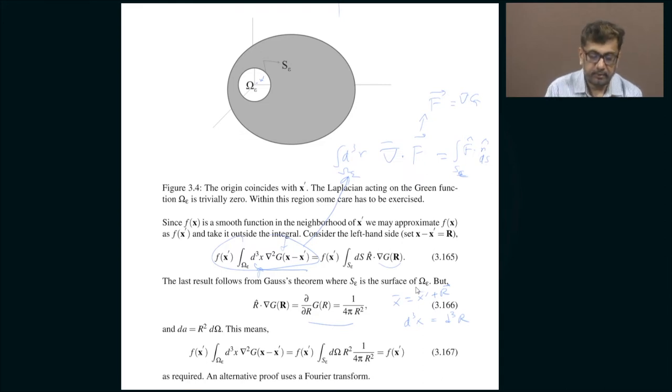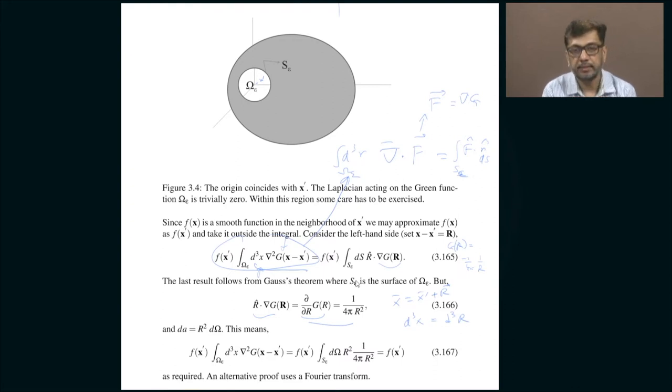Now this is just the scalar derivative, because g of r is just minus 1 by 4 pi into 1 by r, that is all. So then it is d by dr of g of r. So you simply go ahead and integrate, because now you know how to integrate.